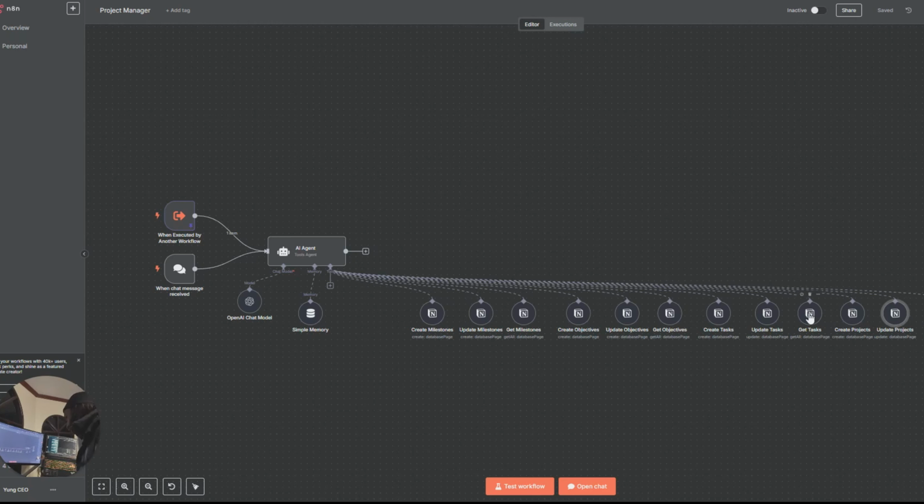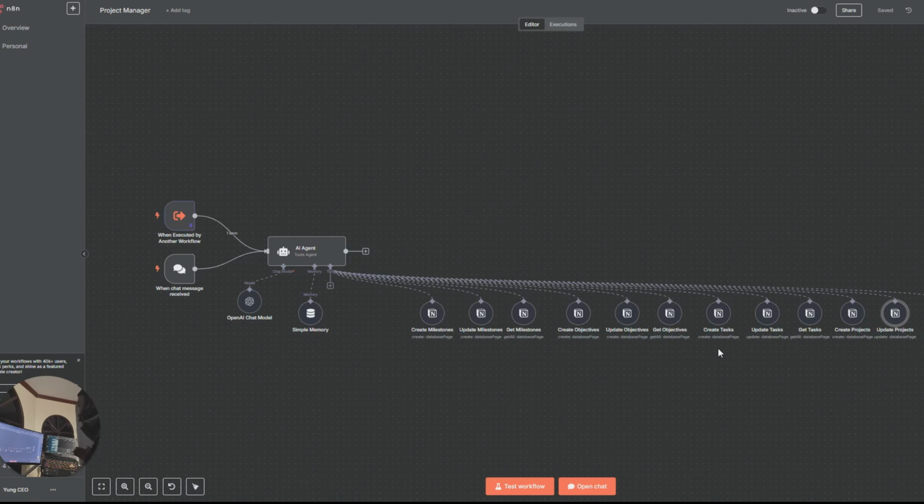And if we go down to the left, you see we have the get, the update, and the create task object. So it's the same concept. You need to understand that first, if we need to create something, it creates it. And then if we ask to update it, you need to always use the get tool first so you can have the ID to update. Because if you don't have it, you'll get an error: I can't find it, this doesn't exist. So you need to make sure that it is getting the task first.